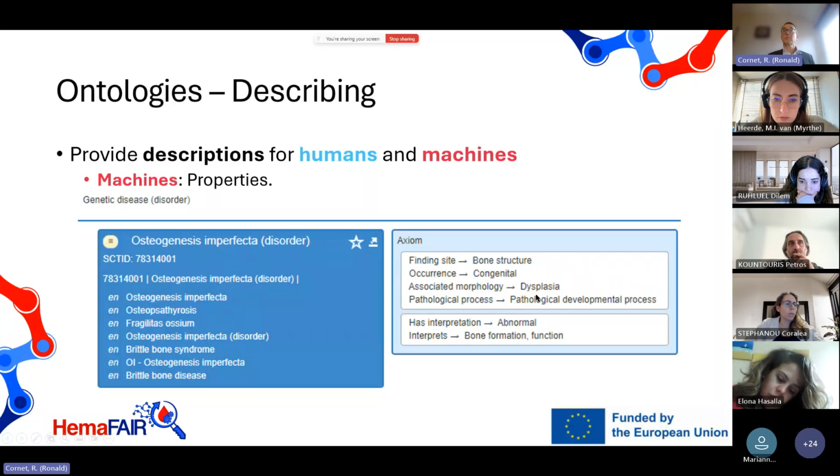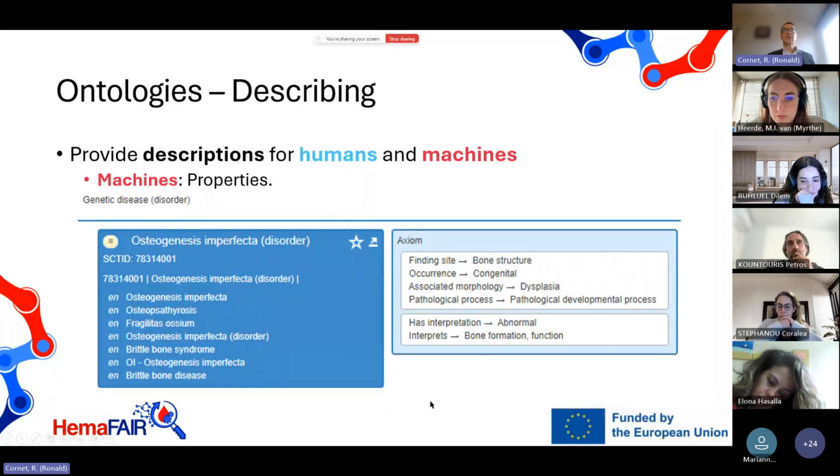We could search for all dysplasias, and we could do combinations and say, okay, we're interested in all congenital dysplasias. And we would then, as an answer from a machine, get osteogenesis imperfecta and other diseases.